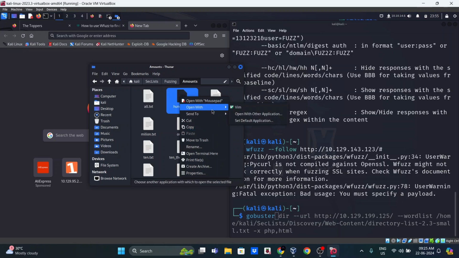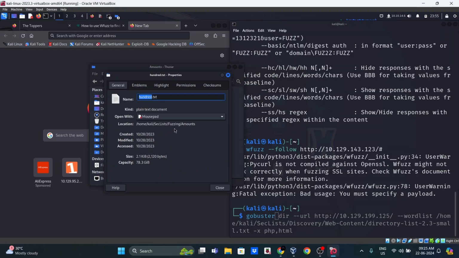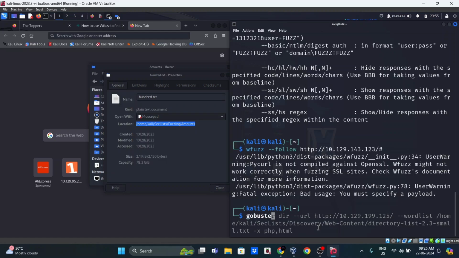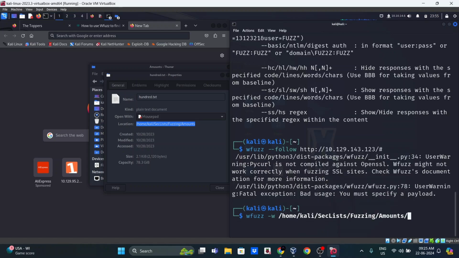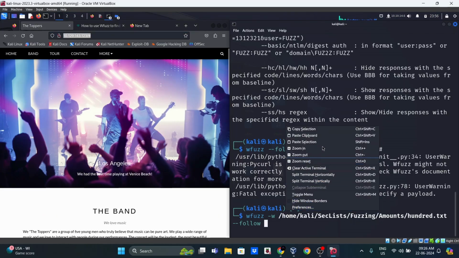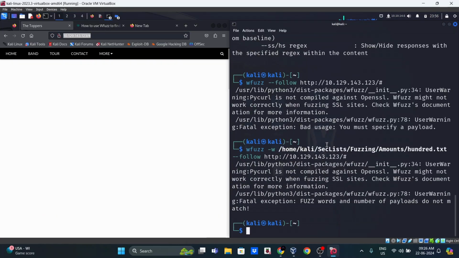So let's get the path and then do wfuzz -w, paste the word list path and slash 100.txt, and then follow, and then we paste the URL.